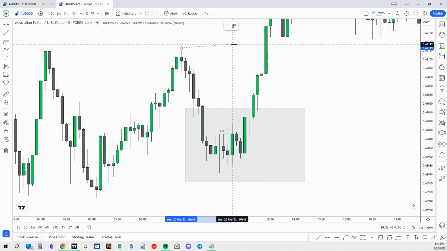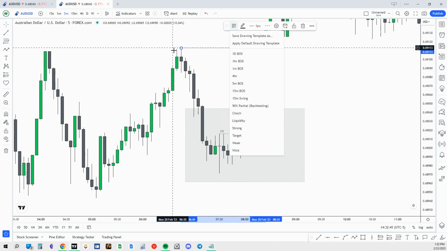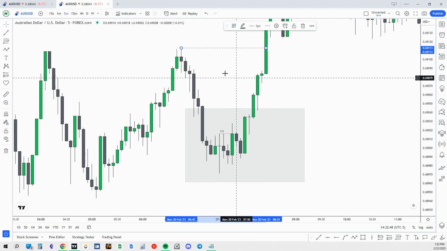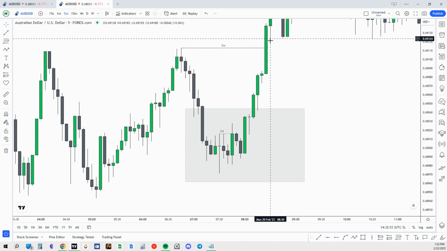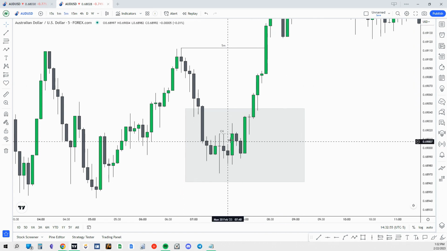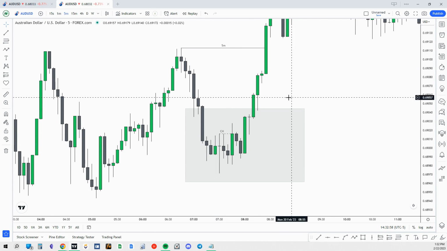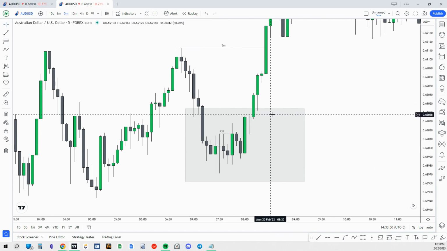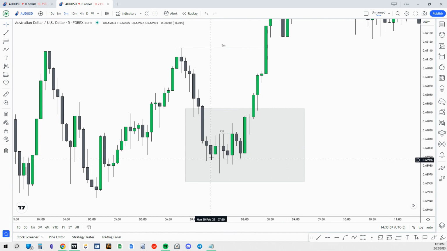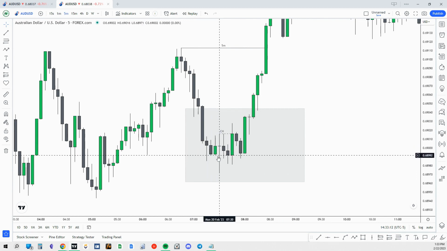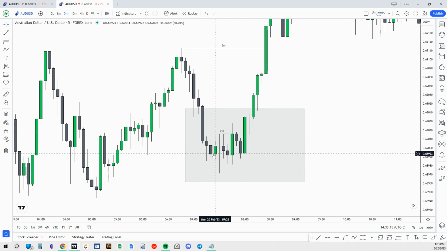Let me add one confluence that we have from our course so far, which is break of structure. You can see the break of structure targeting this new high. I want to break down this change of character and what it actually means and what's happening here. On a lower time frame, this is actually pulling back. If you drop down to a lower time frame, you'd see a pullback on the 1 minute chart and a continuation right here, and this is becoming swing structure on a lower time frame.